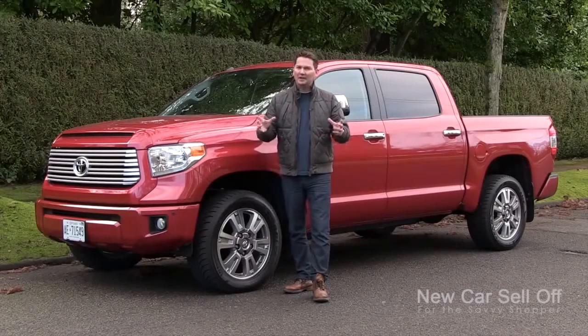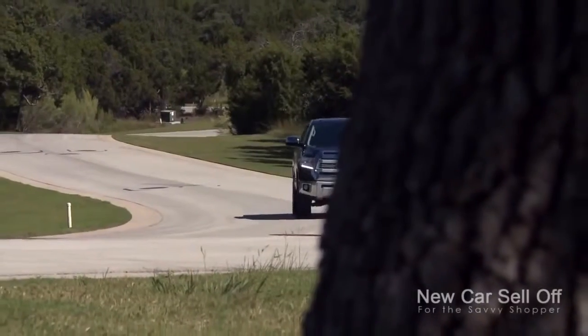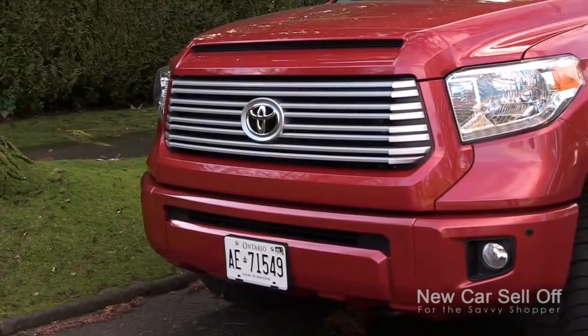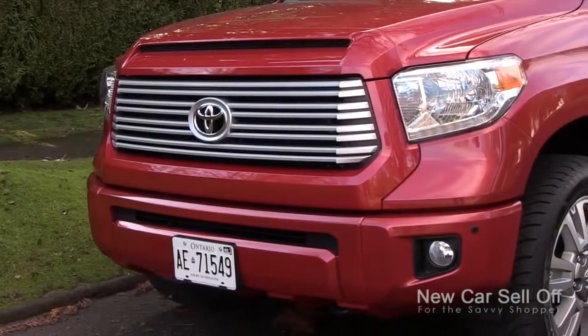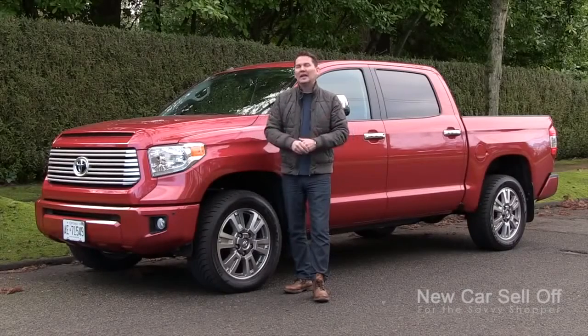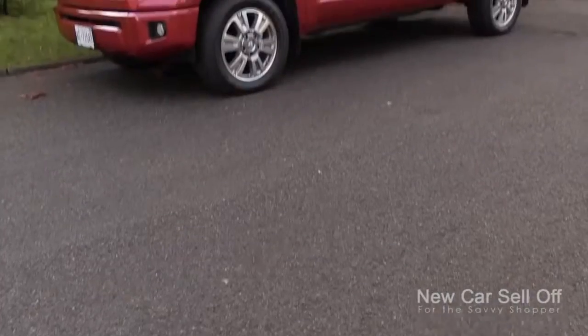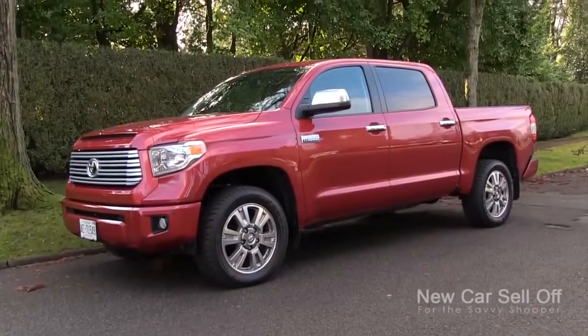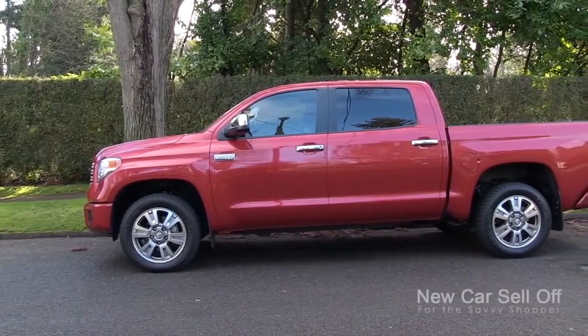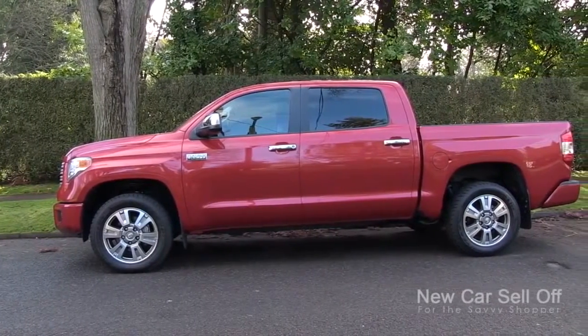On the outside, yeah, it looks like a Tundra. They've got three different versions. They've got the SR5, they've got the Limited, and this top-of-range Platinum. And each one has a slightly different look. They wanted to give them each a different character, and you notice right away that the grille is being cleaned up. It looks beefier, and they tried to integrate it into the front fascia a little bit more. Wheel sizes range from 18 inches, and then you get up to the 20-inch here with the Platinum. The wheel openings are bigger and a little squarer than before.